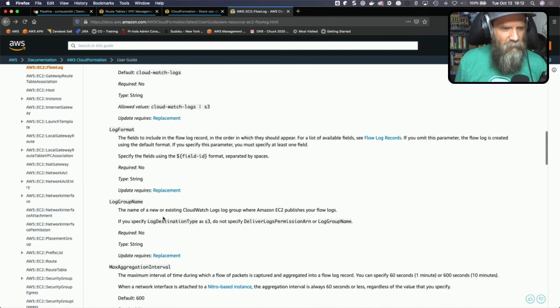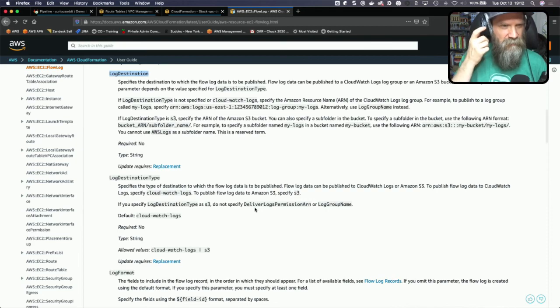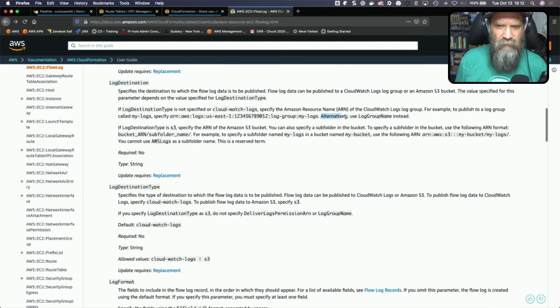The log group name: the name of a new or existing CloudWatch log group where EC2 publishes. Specify, do not specify log permission. Log destination. Okay, so see here, it says alternatively, you can use the log group name instead.